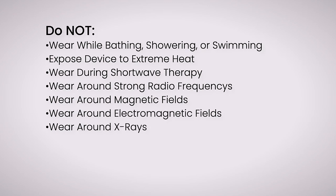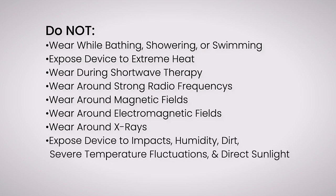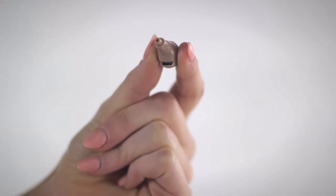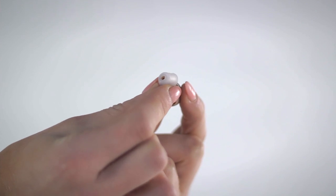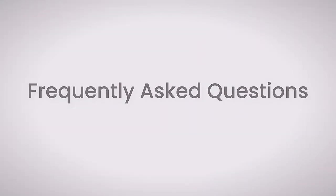Protect the device from impacts, humidity, dirt, severe temperature fluctuations, and direct sunlight. Never dry your hearing device in the microwave. Clean and service your hearing device regularly. Ensure that no foreign objects are in between or blocking the air plug in the headphones, as this could impair the sound. Now let's answer some common questions and concerns about your Best Aid hearing device.